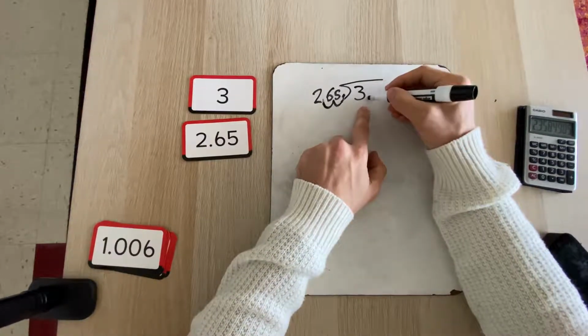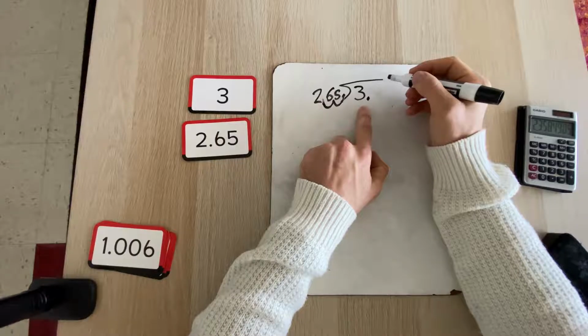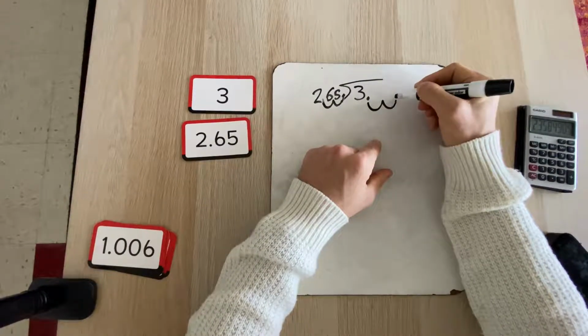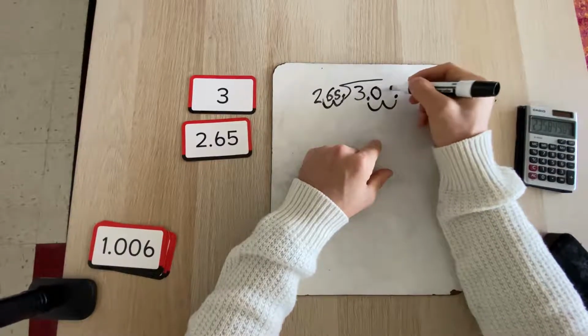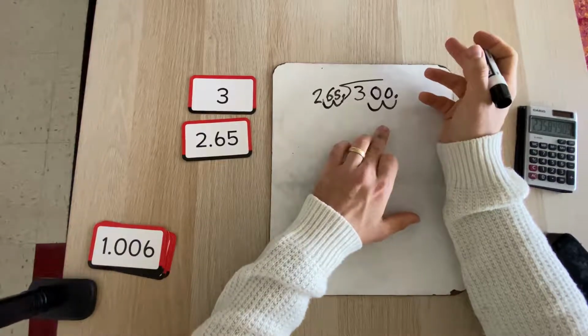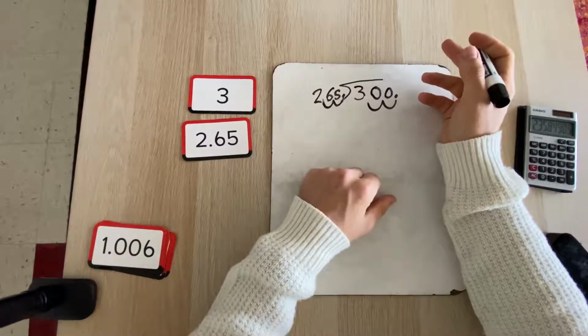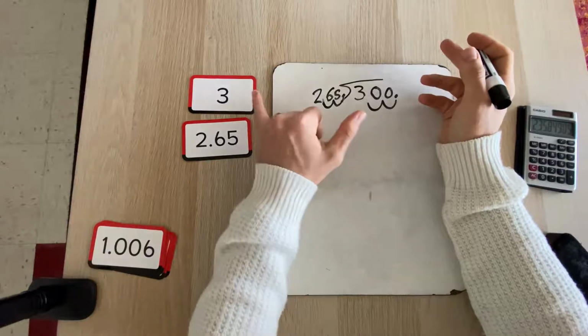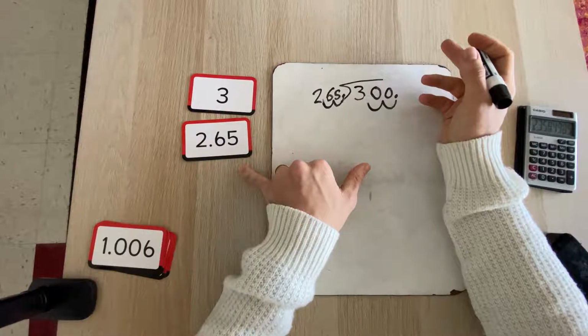And we're going to have to move the decimal over next to 3 the same number of times. 1, 2. And we're going to fill in the empty spots with zeros. So this becomes 300 divided by 265. This will give you the same answer as 3 divided by 2 65/100.